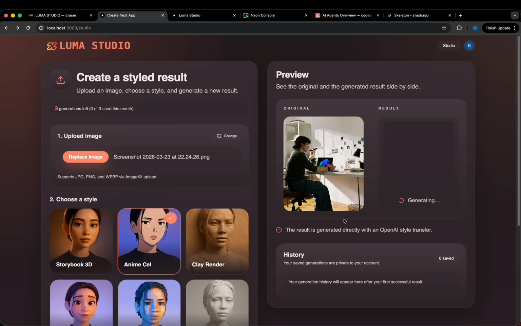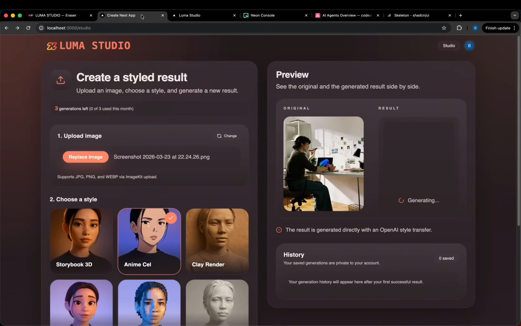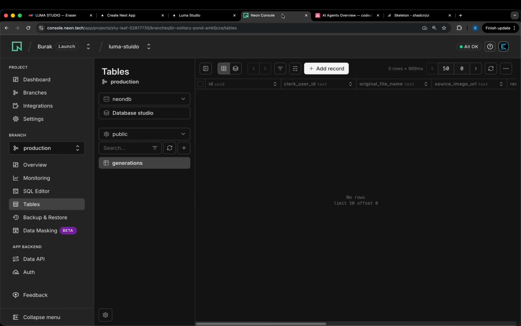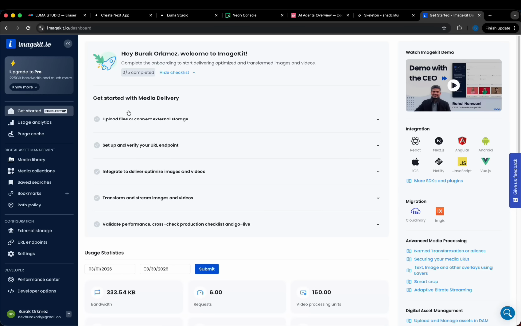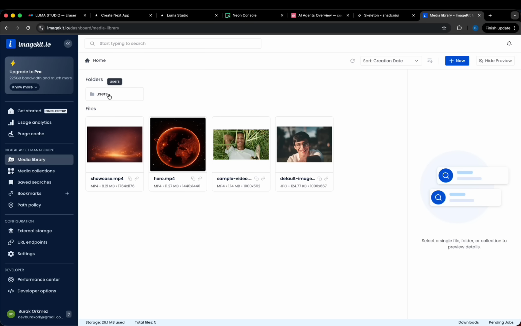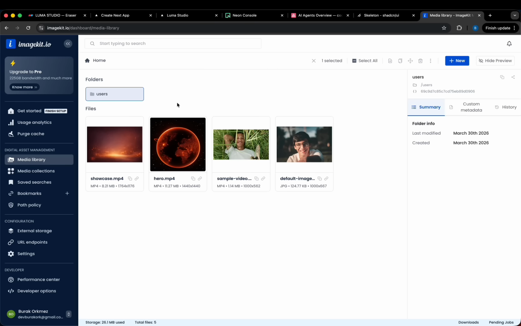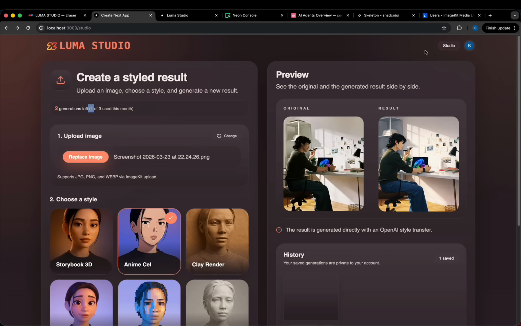What should happen is that we should get one item in our database, because at the moment we don't really have anything in this project, right? This is the first time we are actually calling our API routes. Then this should decrease by 1. This should be incremented by 1. And let me open up the ImageKit. I was going to say under the ImageKit dashboard, these files should be uploaded. And I think we already got one. So under the folders, let's try to open this up. Under this user ID, which is this current user, right?